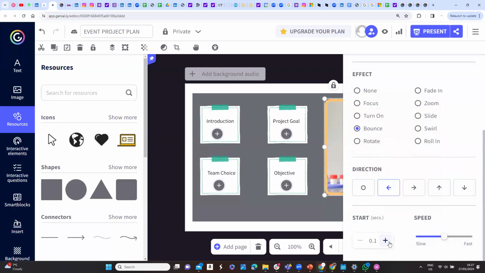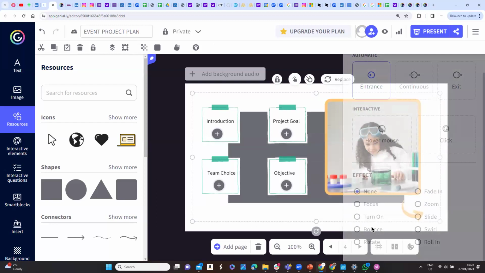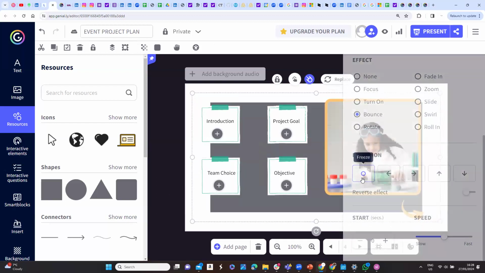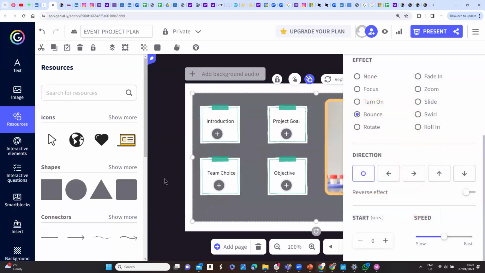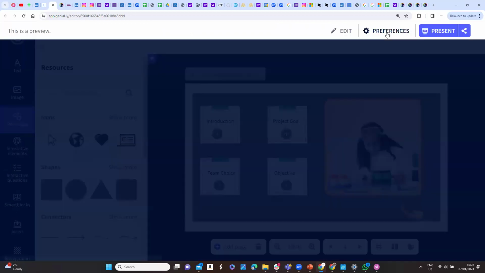Now you can decide how long it takes for it to come. Do you want it to come in after how many seconds? What speed? Do you want it fast? I've chosen 0.4 now. So let's go. Oh, it has the bounce that we chose, right? Oh, sorry, I just clicked on this background now. Let me remove it. So that is to show you that it's not only the picture. You can do animation for all of them based on how you want them to work. This one is the one that I did. Okay, no, I'm not going to do it for this one. So let's preview and then we'll end the class.